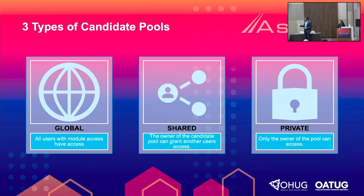So once you start setting those up, there are 3 different types of pools. There's a global one, which is where we're really getting into recruiter security and visibility into these pools. You don't necessarily always want everybody being able to use the same pools, especially if they shouldn't be sending marketing communications out for one property versus another in the Caesars case. Maybe Harrah's recruiters shouldn't be doing that for Caesars Palace, just as a basic example. The global ones, everybody sees and has full access to.